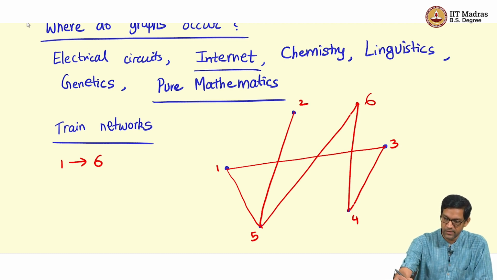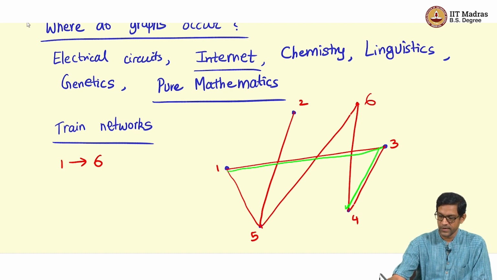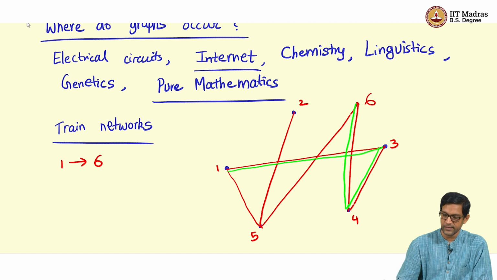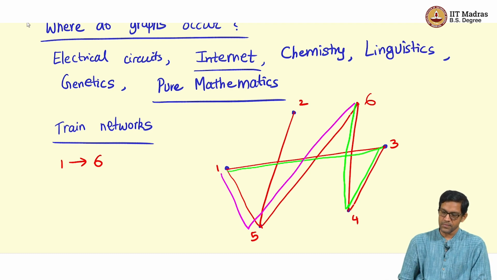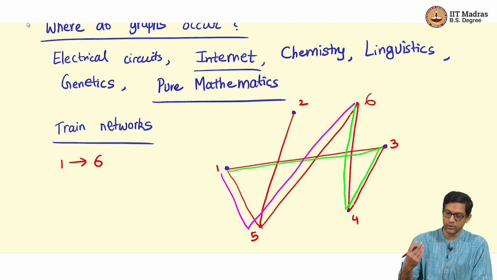So that's like saying, in this network, what is the shortest path which will take me from 1 to 6? For instance, I could go from 1 to 3, take another train from 3 to 4, and change again and take a train which will take me to 6. That's a path of length 3, but there is a shorter path. I could just go to 5 and then go to 6 directly from there, right? So in this case, there's a path which will just take you there in 2 steps, and so this allows you to answer questions like, what's the quickest way to get from one point of your network to another.